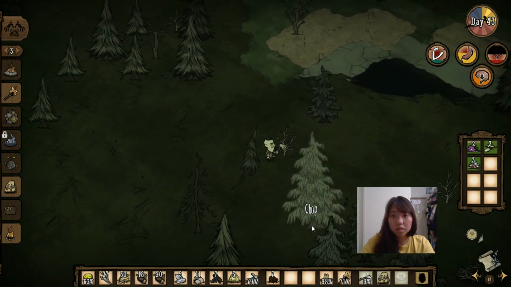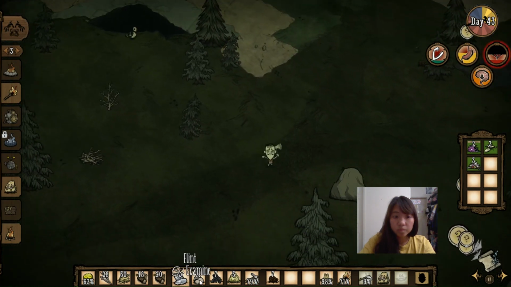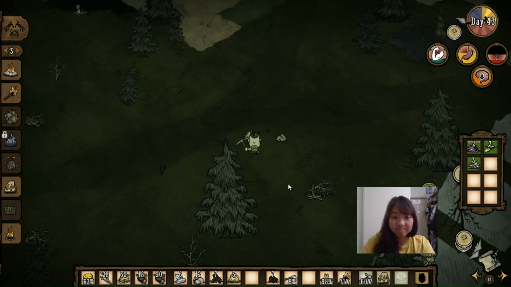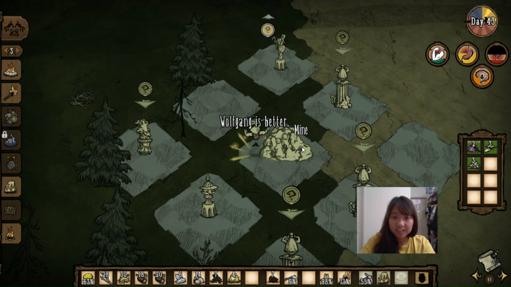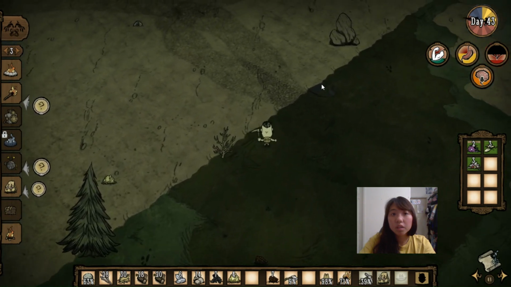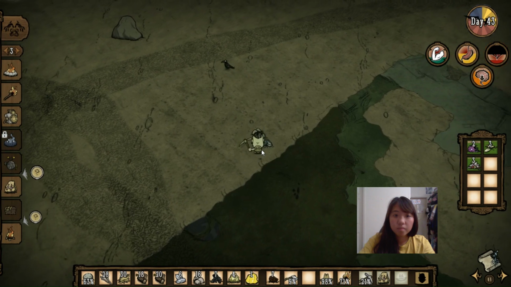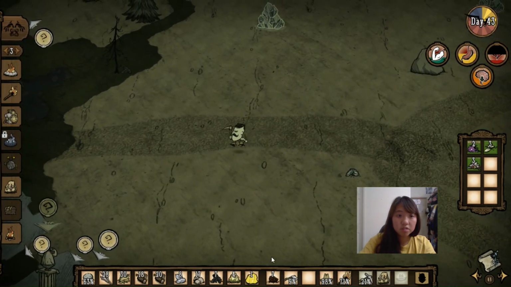Okay. Okay, I only made marble. Okay. I kind of need gold, but whatever. Is this too close to the, no. Run. Pick up all of this. There we go.